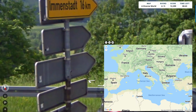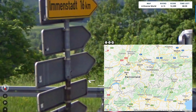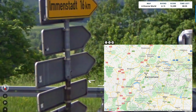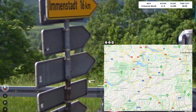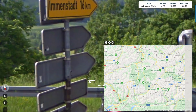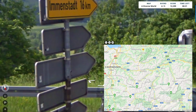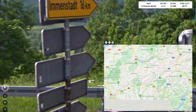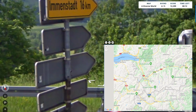Let's get into Europe. Where do I want to be? Switzerland. Immenstadt. Where is that, a place that's around here? I kind of feel like it should be. The Alps, these actual ski resorts will be in this region. So, Engelberg. I should know where this is. I recognize the name. Are we in Austria? No, I'm going to just put a pin down. Put in a safety pin when you have the clock running.